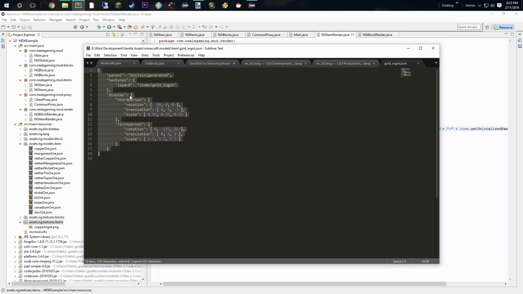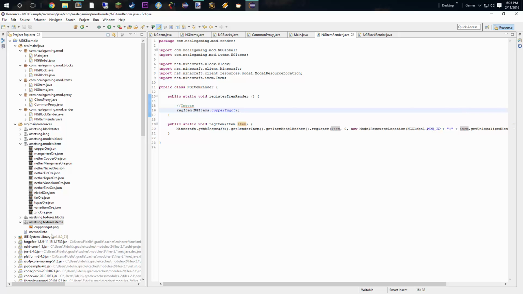I'm not going to go into a lot of the details like this because we're really just recreating something that already exists in the game. It's just having a different name and different property. Well, not even different properties, right? Because it's an ingot, right? So we're going to copy that.